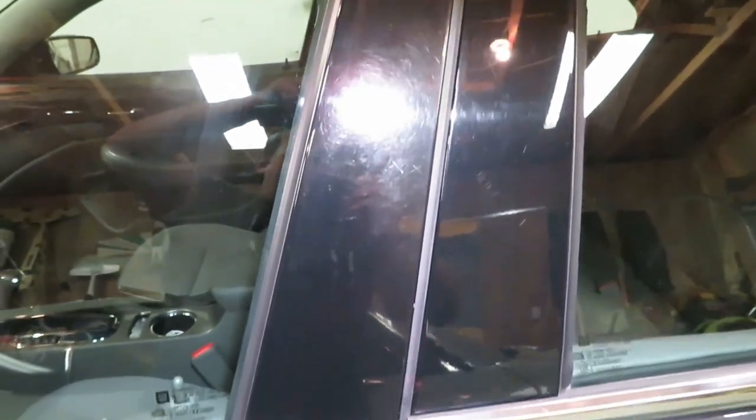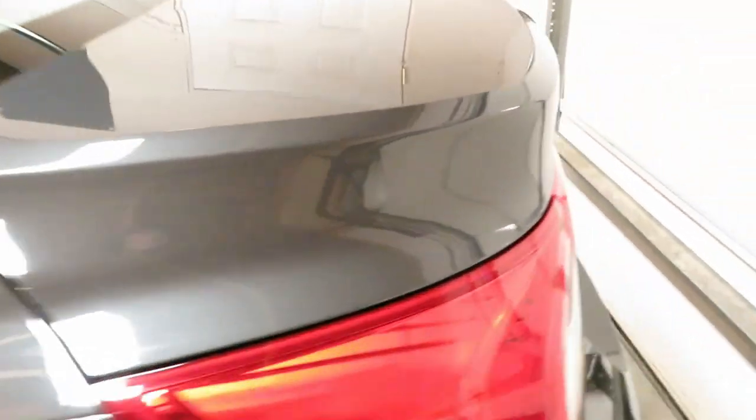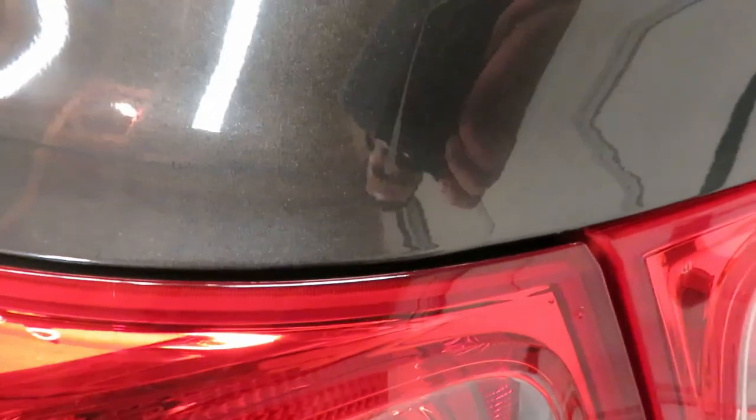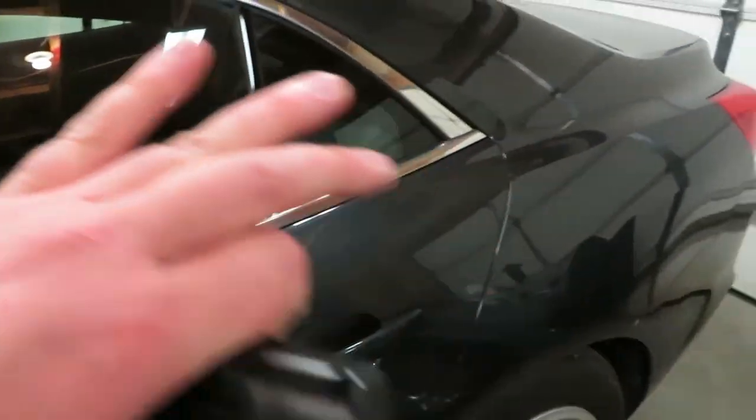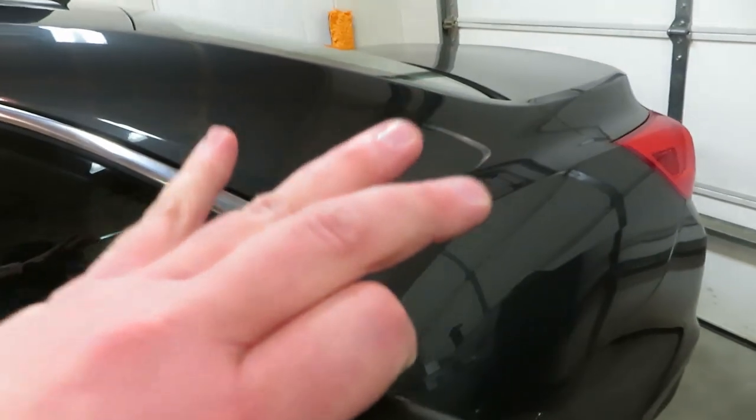Another one that we're going to be tackling is the pillars. We're going to go ahead and be hitting those because, as you can see there, as always, tons of scratches and swirling. And then when we're done there, we're going to move back here onto the trunk lid. There is just this little scratch. It's a light scuff. If you feel it with your nail, it's not too bad, but it has this light scuff. So we'll hit it real quick to see what it does there. And then we'll get into my final thoughts. I don't want to stretch it on too long, but I will show the whole car once it has all been corrected and looking phenomenal with the one and done product.